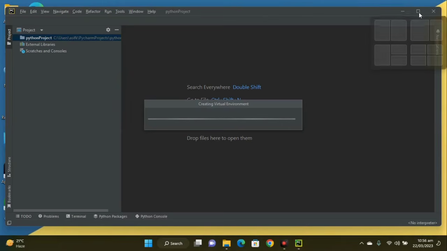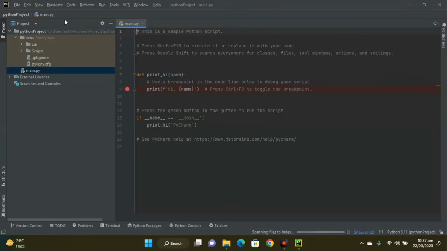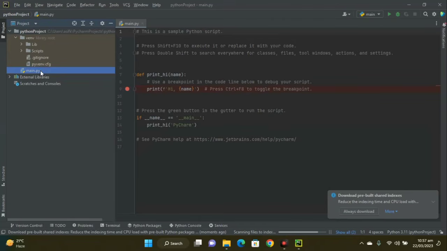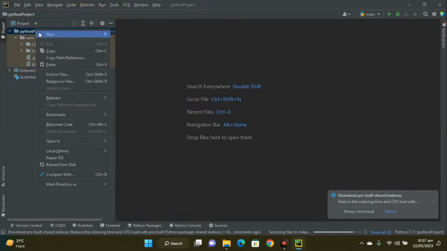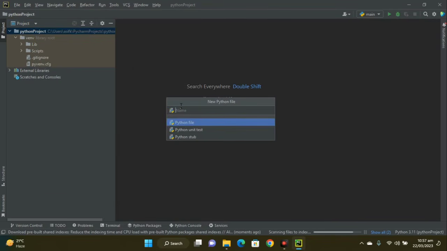After the project is created, you can create Python files where you can write the program. You can delete this file and create your own Python file and name this according to your choice.